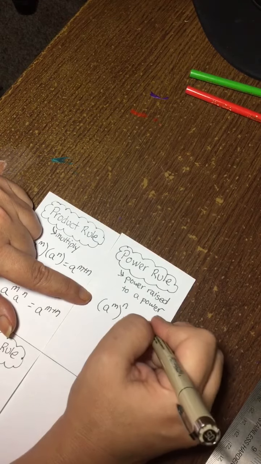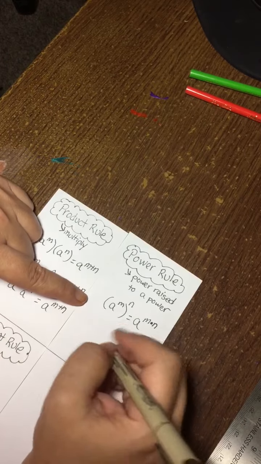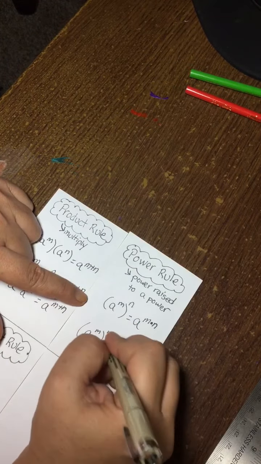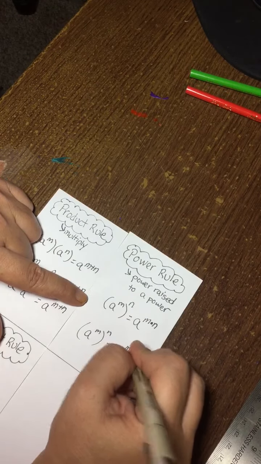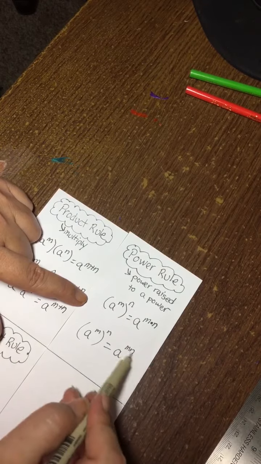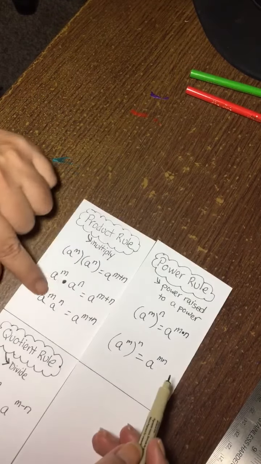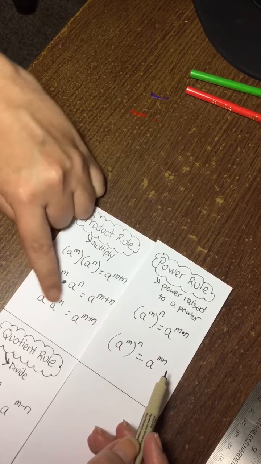I'm using the dot again to show multiplication. I don't have to. I can write them right next to each other. I'll rewrite it again to show you what I mean by that. You may sometimes see this example as a to the m(n) written like that, and it means to multiply. Variables next to each other mean to multiply, just like over here where we said these variables next to each other, this means to multiply here.